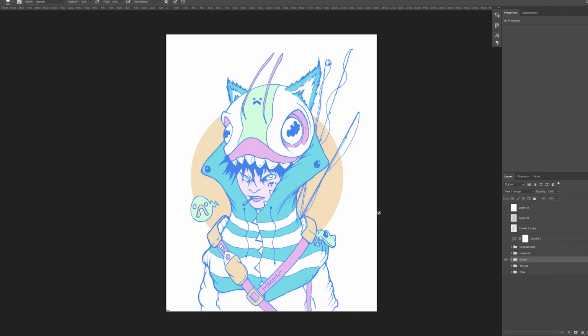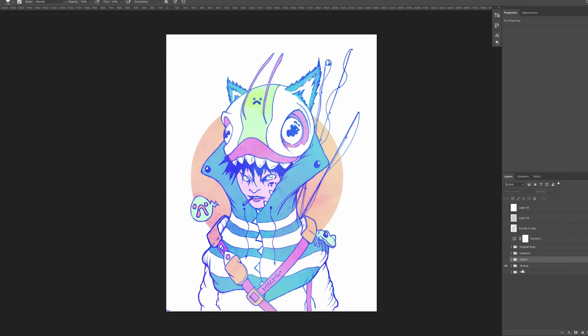That's why I like to do most of my art in real life, with pencil and paper, and then bring it in, because it really gets that, I don't know, hand-drawn feel that I'm looking for. So once I have the colors all picked out, all laid out, everything like that, then I can move on to the texture.